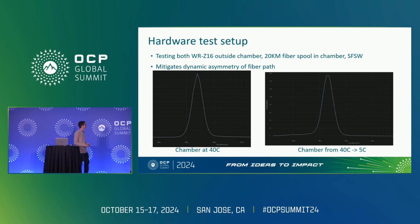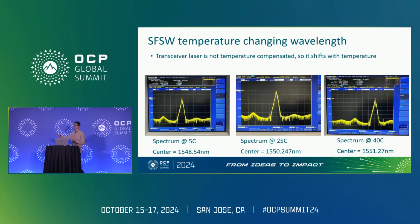I care about that. So then it's like, OK, we see that if we have the White Rabbit devices and the fiber in the chamber, we have this effect. Let's get the endpoints, the White Rabbit devices, out of the chamber, and let's get the optical fiber only in that chamber and see how it affects. And here, which is the cool thing about this technology, we didn't see this transition between one loaf and the other. So we were able to change the temperature, still maintain the same accuracy in both scenarios. So that indicates that the problem is not with the fiber itself. It's probably on the endpoints or the transceivers that we are using.